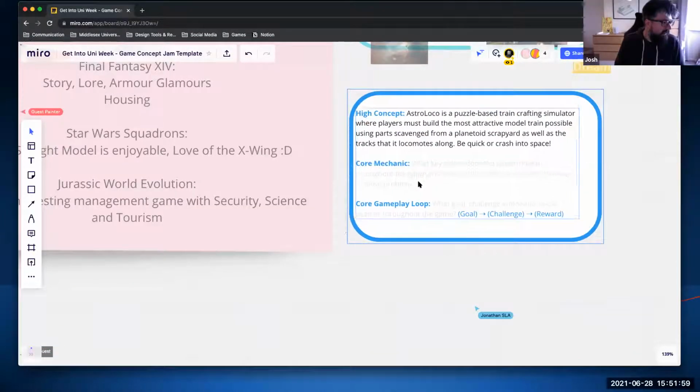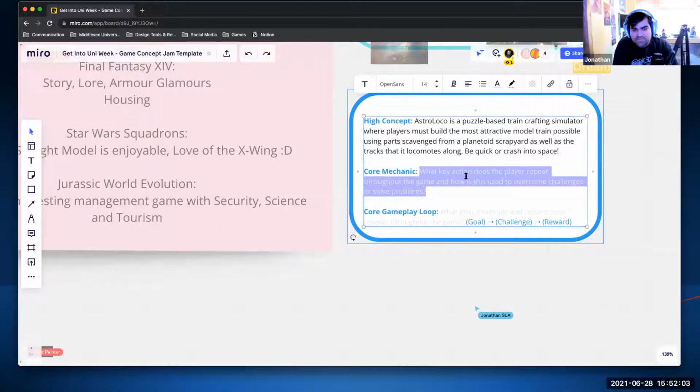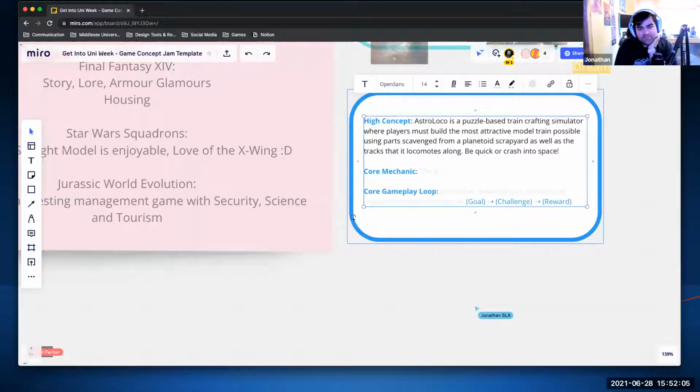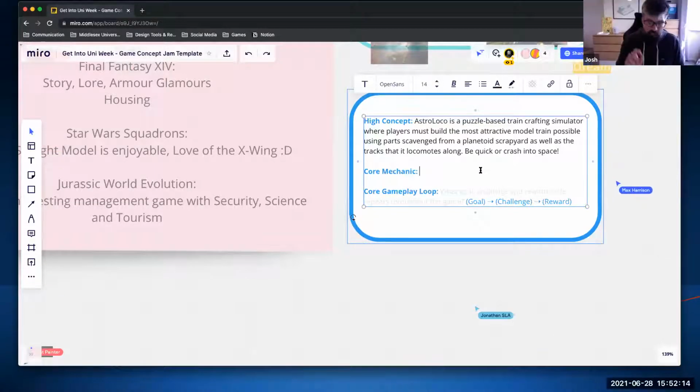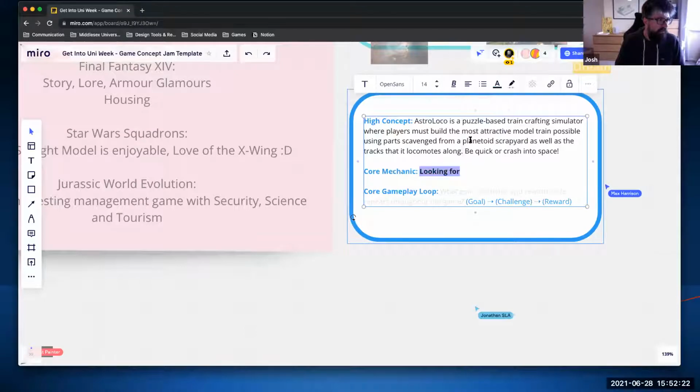Our core mechanic is mining stuff, right? Like finding. I'd say it's collecting resources. I'd say there's also some form of strategy to it, carefully selecting. Yeah, exactly, and also organizational skills as well. Maybe you have an inventory that you have to organize your bits into.